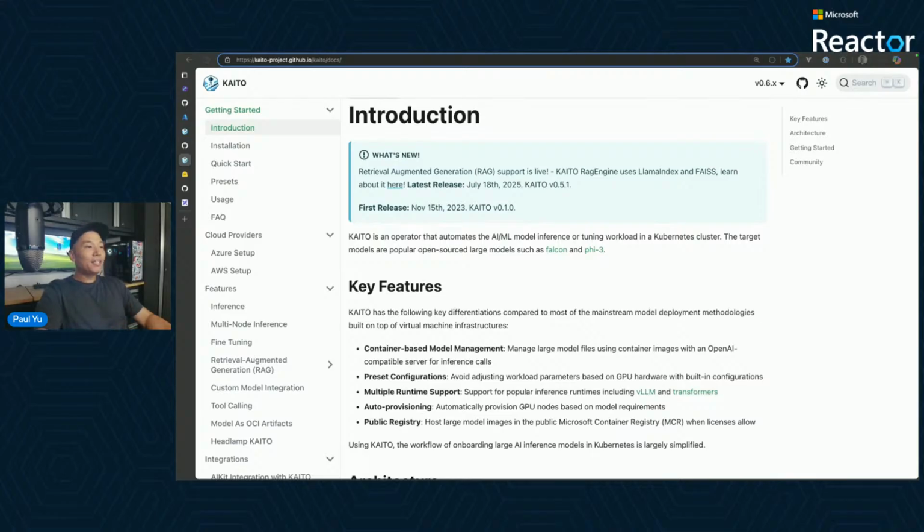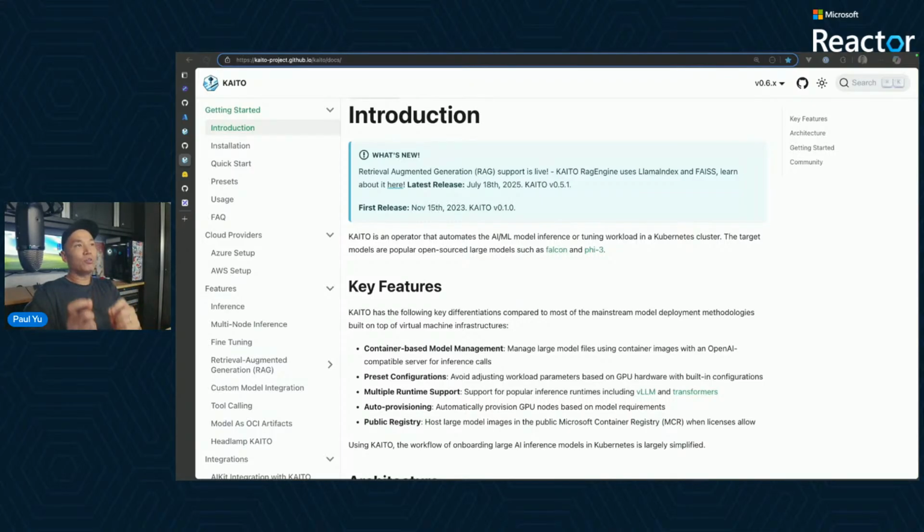What Kaito aims to do is automate and operationalize a lot of the AI and ML workloads for you, all while using Kubernetes native constructs, right? The Kaito project is built using the very common pattern of custom resources, defining custom resource definitions, and then allowing Kubernetes to reconcile and do all that stuff for you.